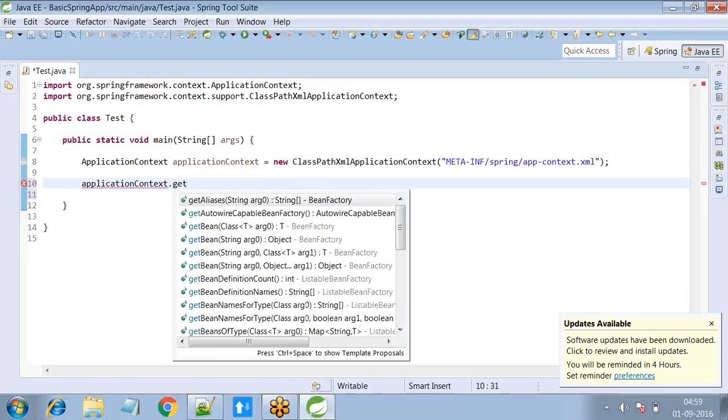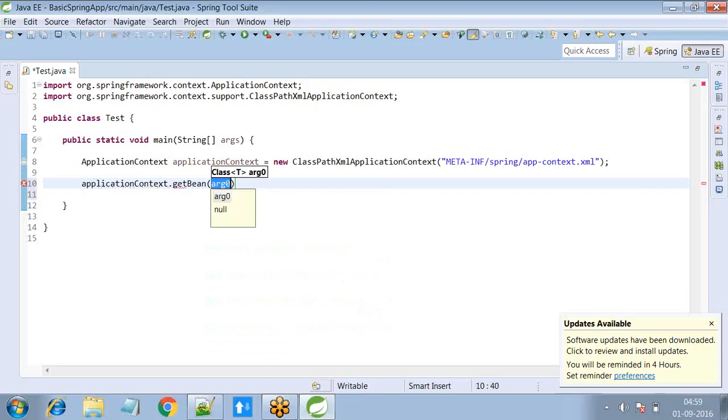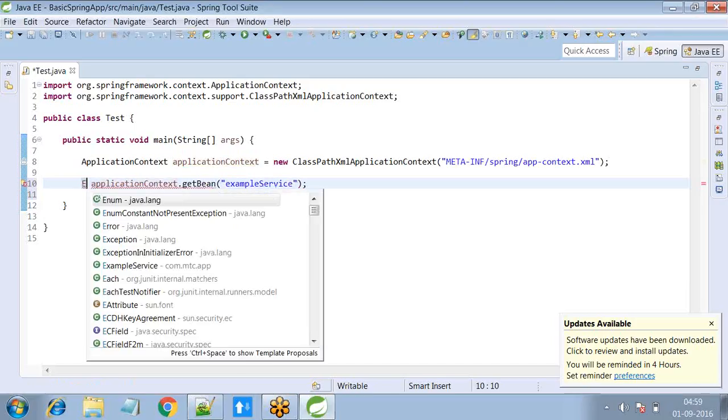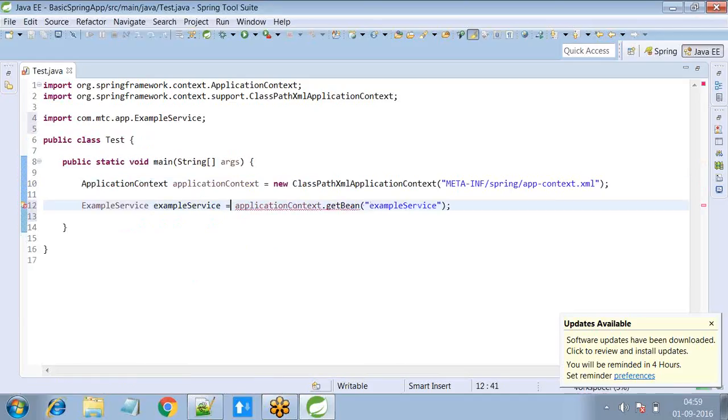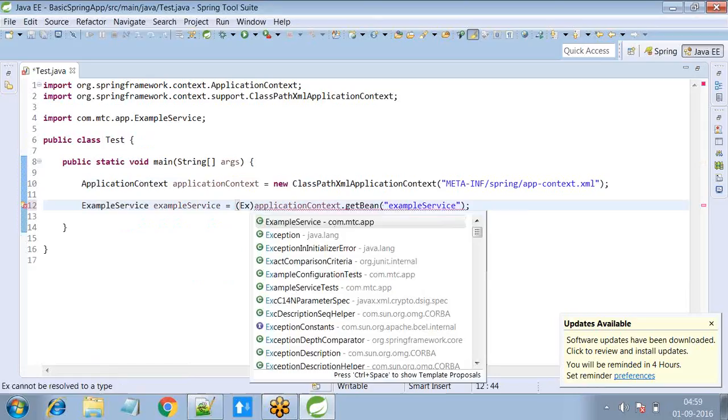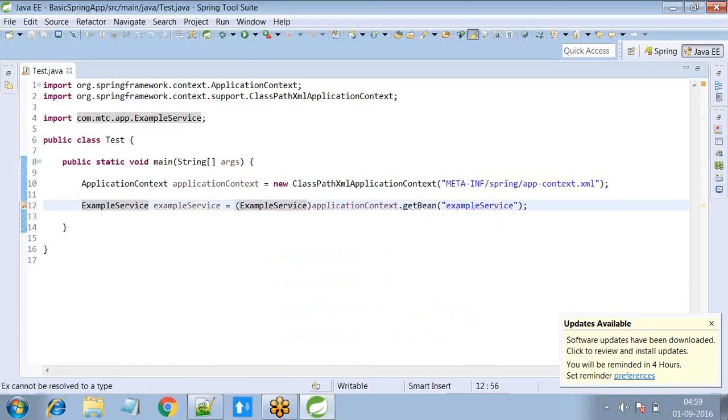Always we have to use this container. So call the container's method getBean and provide the bean ID. You can provide the class name also, or provide the bean ID, for example exampleService. You see, it will return the exampleService bean here. That's it.